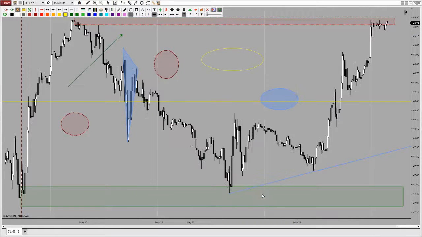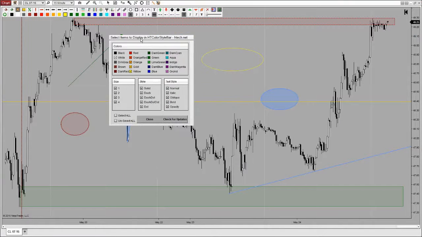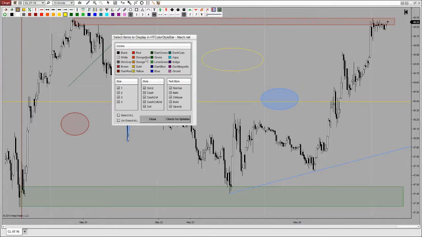Now, that's in the properties themselves. Just like the drawing tool, if we middle click the icon in NinjaTrader's toolbar, the color bar hides itself. If we middle click it again, we bring it back. If we left click it, we bring up a window, just like we did for the drawbar, to allow you to choose and select what you would like to display. If you're not going to use any of the text styles, we can get rid of the normal and the italics and the oblique and the bold, and they won't even be in your bar.